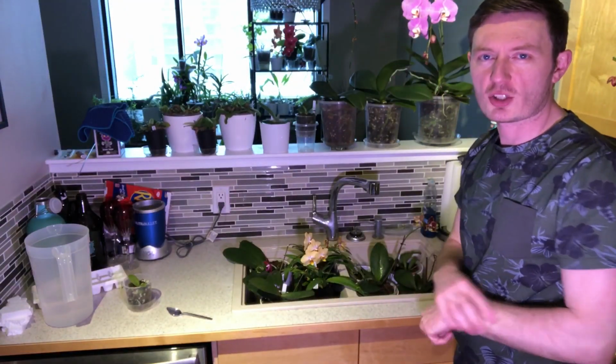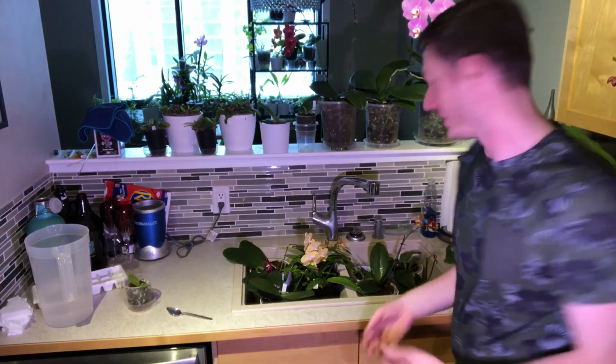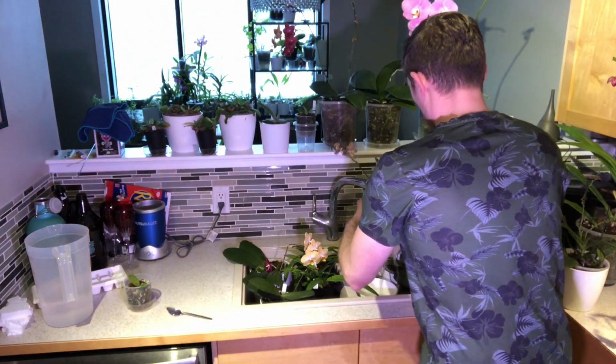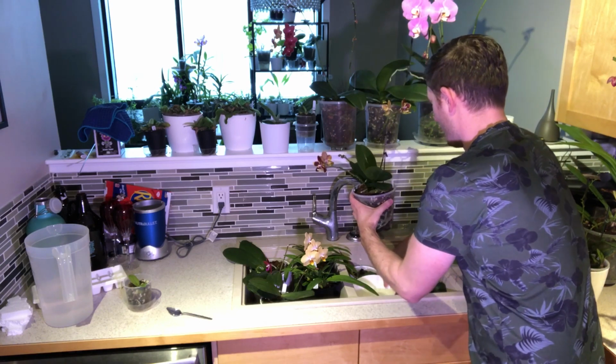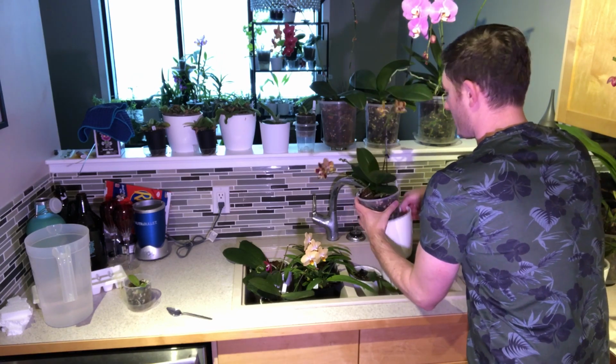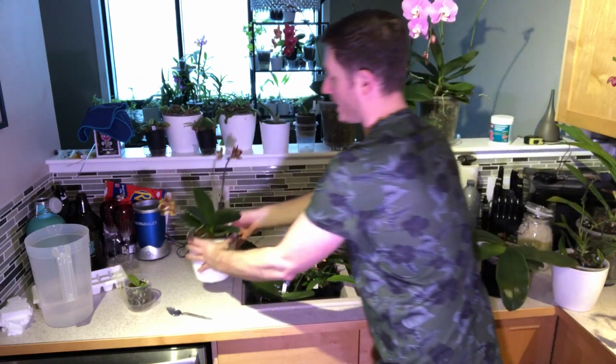This drainage process should be super easy. The objective here is literally just to get the water out, so there's not a lot of explaining to do there. Just lift them up. Make sure they're not dripping on the other plants if you can. Drain them out, place them back in, and then I'll set them aside.